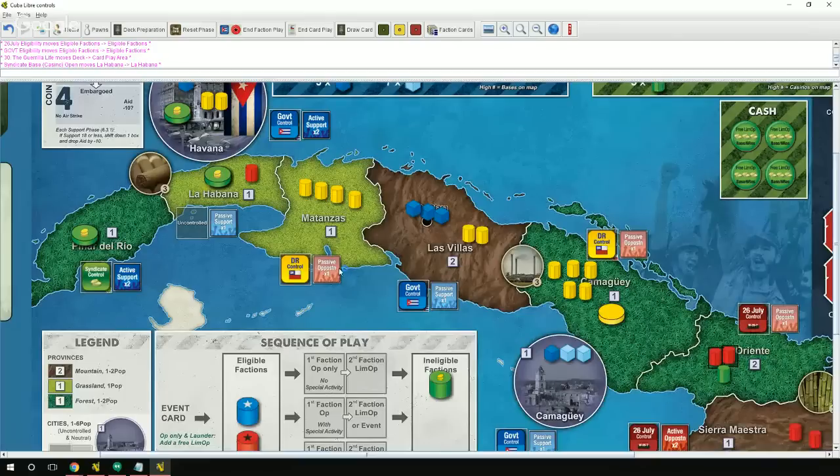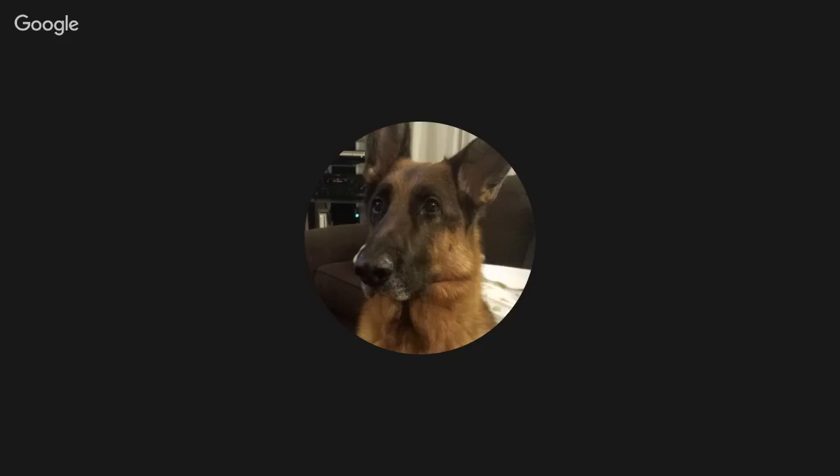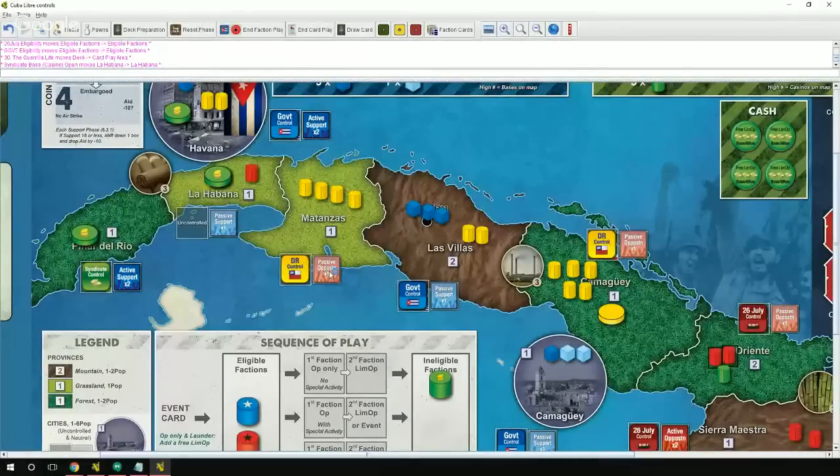The box to the right is called the support box, and it measures what, in Fire in the Lake especially, they refer to as the hearts and minds of the people. So it's not the military in that space. Support and opposition in that box is whether the general population in that province or city supports your goal. And in this game, it's communism versus socialism in the government. So that has nothing to do with the number of military units in the space. For control, that's military units. For support and opposition, I want you to totally forget about the number of units in the space.